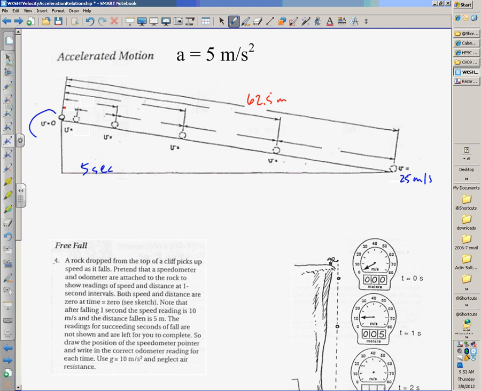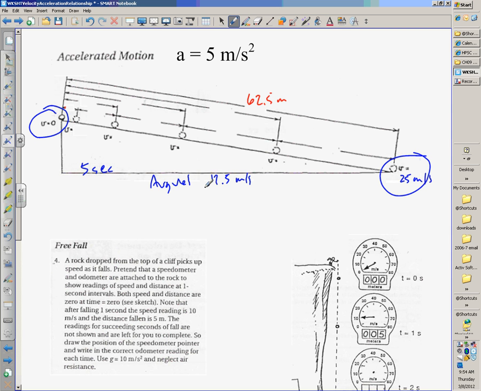With just these two numbers, the fact that it started at rest and that it was going 25 meters per second, what would be the average velocity of that object along the ramp? 12.5 meters per second would be the average velocity. Now, does that mean we're going 12.5 meters per second along this ramp? Only for a very brief instance. There is one point in time when the velocity is 12.5 meters per second. But half of the time, we're going slower than 12.5. Half the time, we're going faster than 12.5. So the average is 12.5.